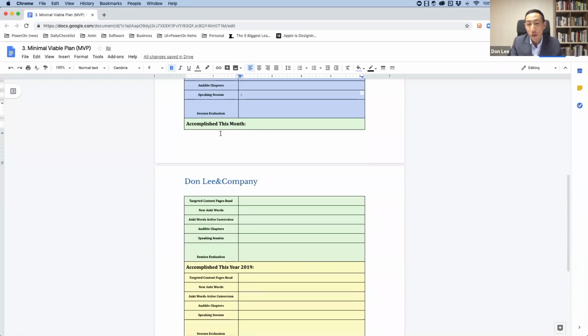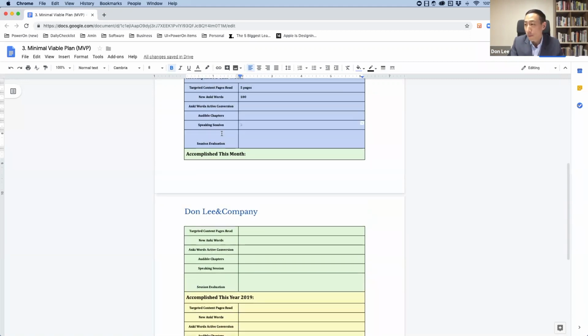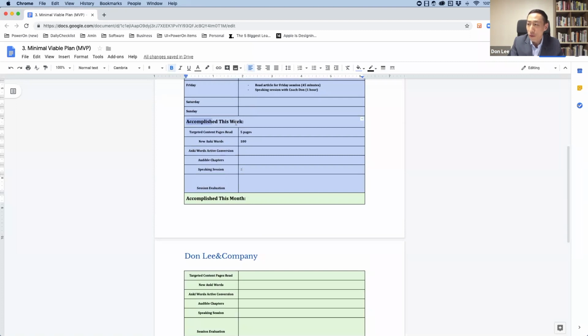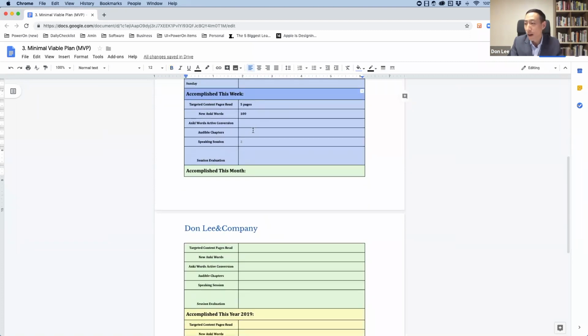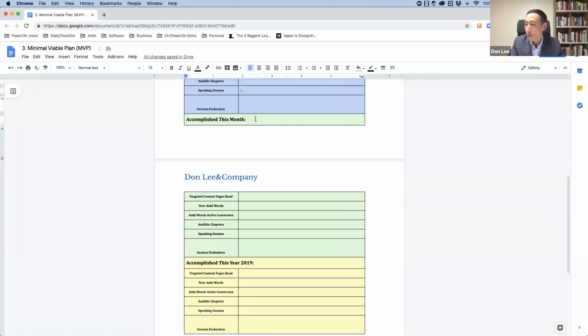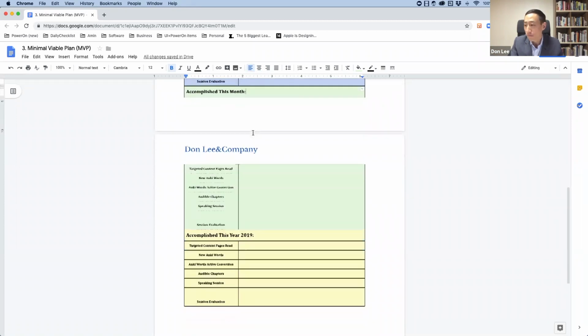And then you're doing the same thing for the month, right? Because then you can see what you accomplished throughout the week. You just tally that up and you total it into your monthly. And then you get the picture. We got the year. With this MVP, you're going to know exactly what you're doing each day, the week, the following week. And you'll also know what you've done and what you've achieved, what worked, what didn't work.